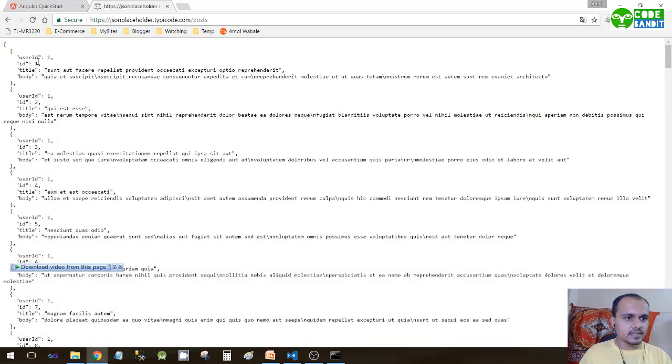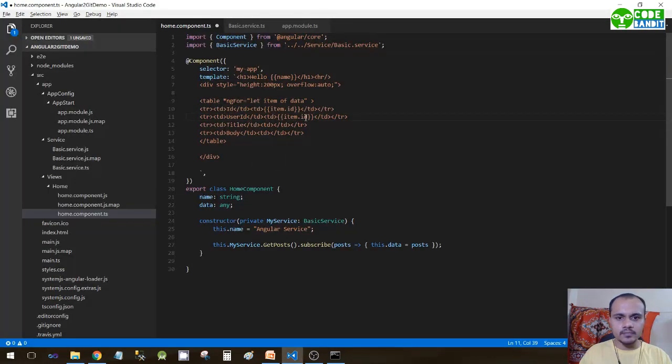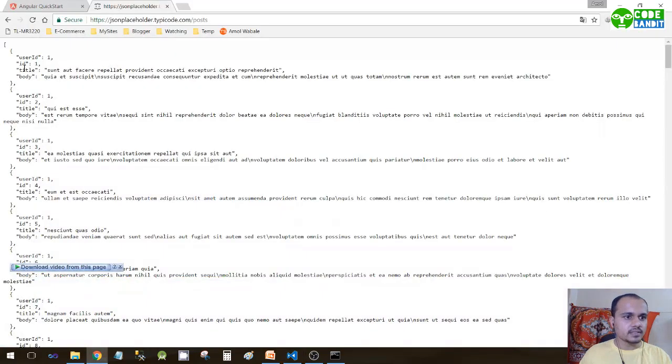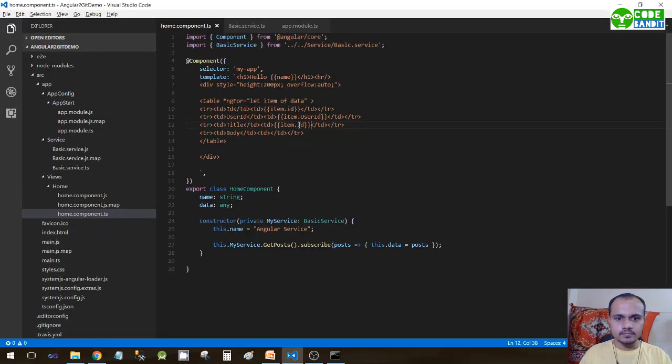So user id is written as user and I capital, d small, user id. Again I'll paste it here. Now title, how is the title written? Title is small title, and then again body is also in small letters.